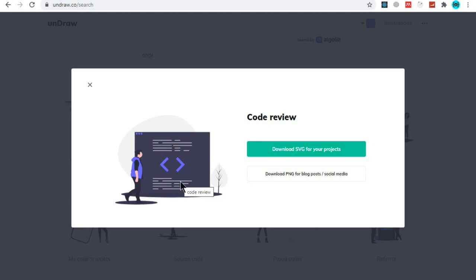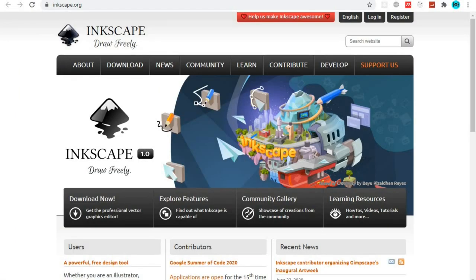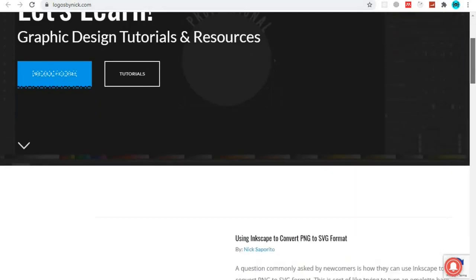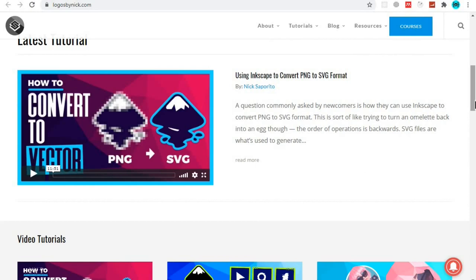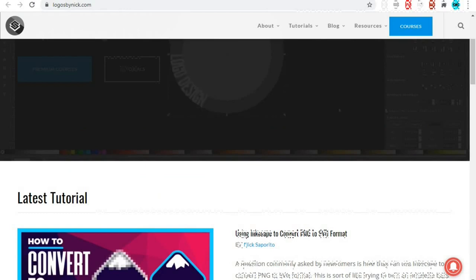The software that you can use to customize this further is Figma. Figma is totally free. You can use it to customize that graphic further, or you can use another software called Inkscape, which is also totally free, and this is the one that I'm going to show you with. But also using Figma is totally fine. And if you get stuck with Inkscape, or if you want to know more about it, you can use tutorials by this guy. Access his website logosbynick.com, and he has cool tutorials on Inkscape which are totally free. And the reason that I'm telling you this is because being a front-end developer, you also need to have these design skills. Let's download this image and I'll show you how to edit it.